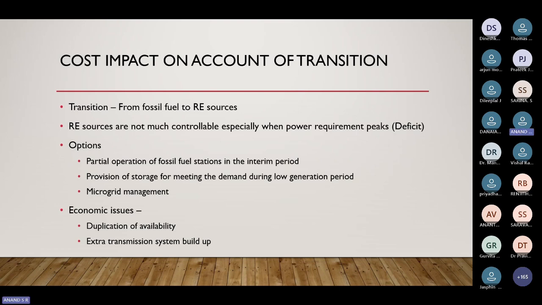So now another method which has been internationally followed is to go for microgrids. In the case of a microgrid, we are managing the system at a lower level, at a lower quantity level, where the cost of providing storage can be reduced. That is something which we have seen, and there are some other benefits also. Like if you are going for a very small system, at your home, you'll be having inverters.